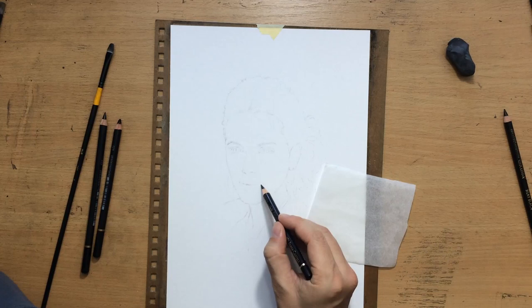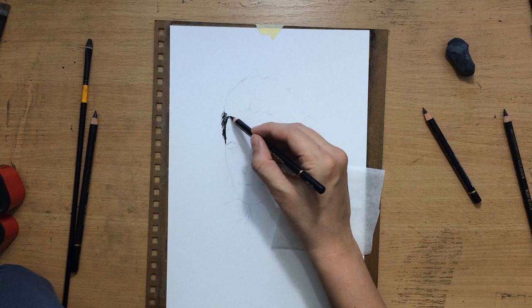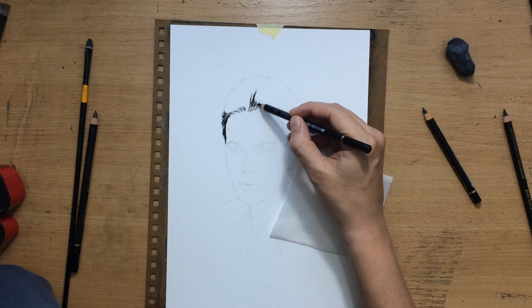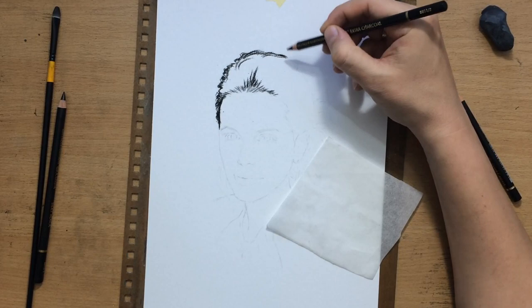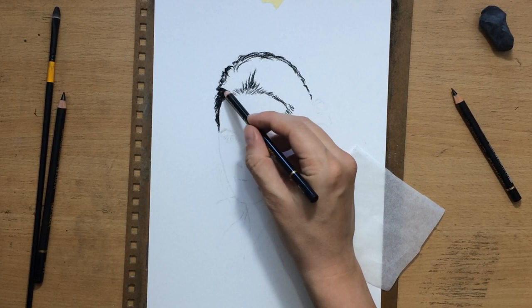Now, because she has dark hair which is slicked back, this is going to be relatively easy to draw in charcoal using a soft charcoal pencil. What I'm going to do here is lay down the darkest areas first. In this stage I'm going to pull my strokes in the direction in which the hair is combed back, because some of that texture will still remain visible. So I want to create a nice-looking texture.